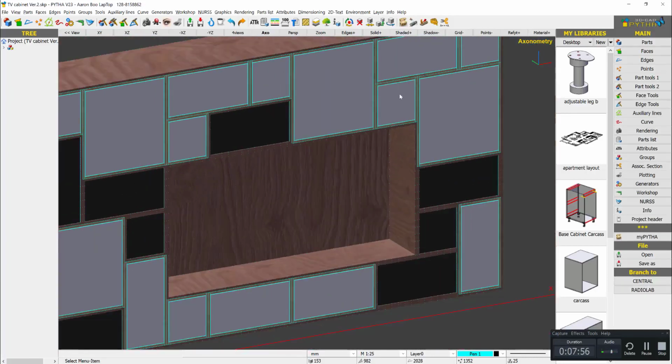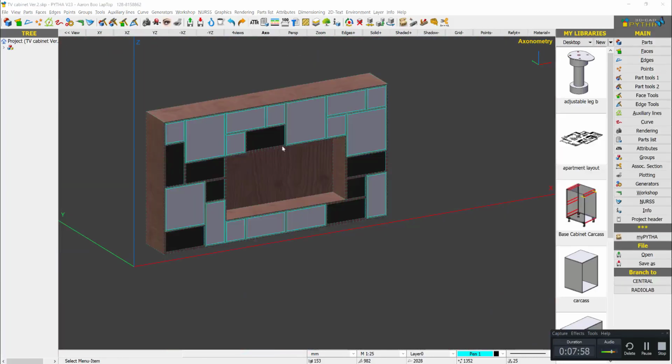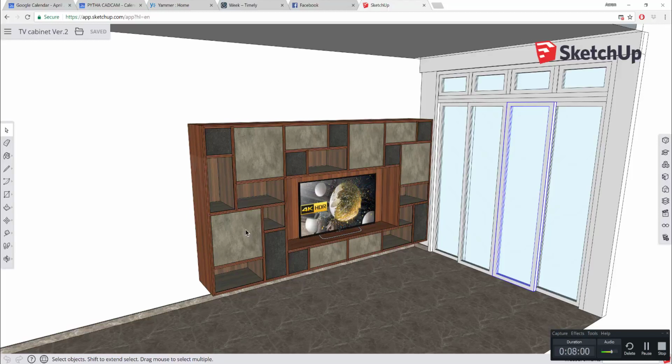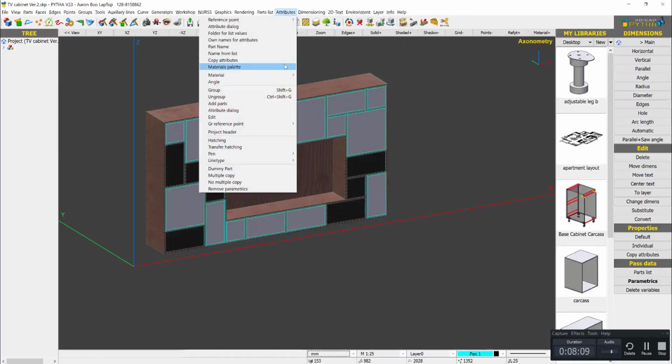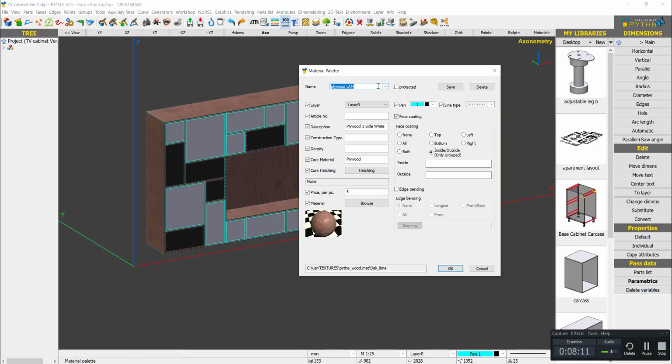So now we have this back again, and now with the color I can see that the big doors are really kind of a stone laminate. So we can say attributes, materials again. This time I can create a new material, and I say plywood laminate 1.